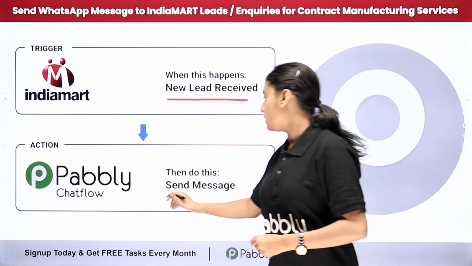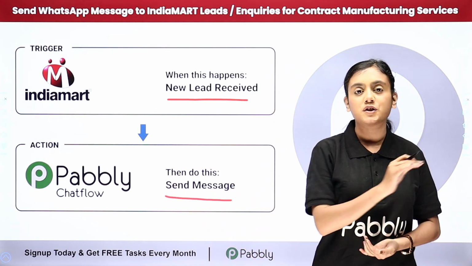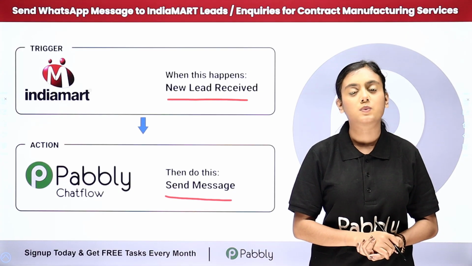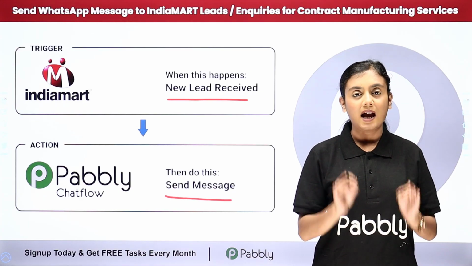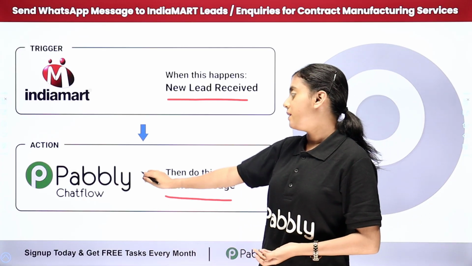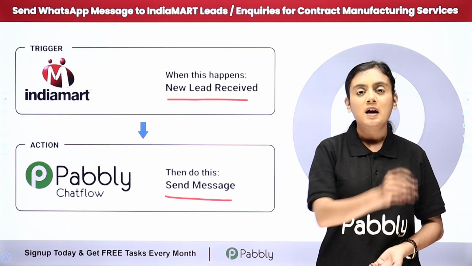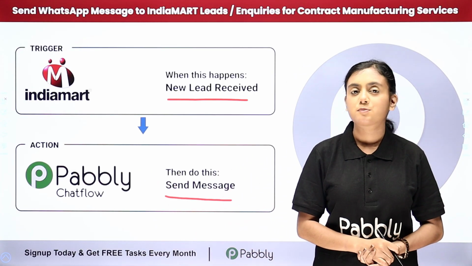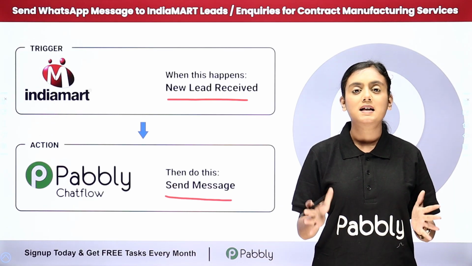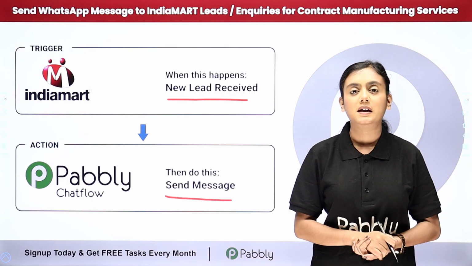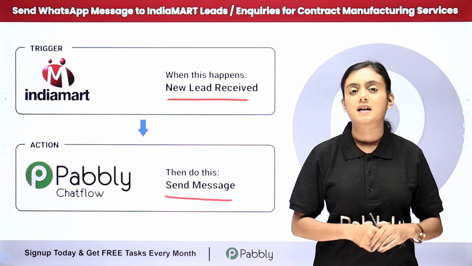I want to send a WhatsApp message to the lead, as it creates efficient communication between me and my customers. I'm going to send the WhatsApp message with the help of Pabbly Chat Flow. Pabbly Chat Flow is a newly launched product by Pabbly that helps us create efficient communication between us and our customers via WhatsApp messages.